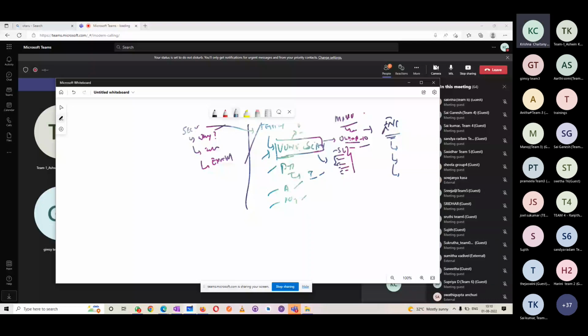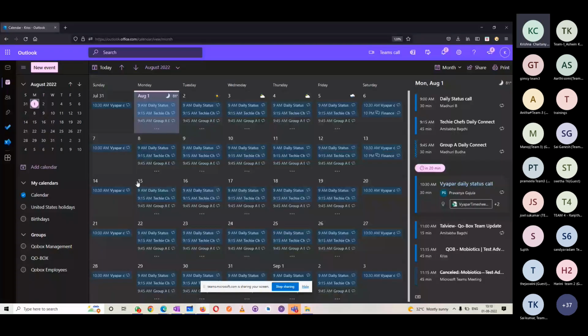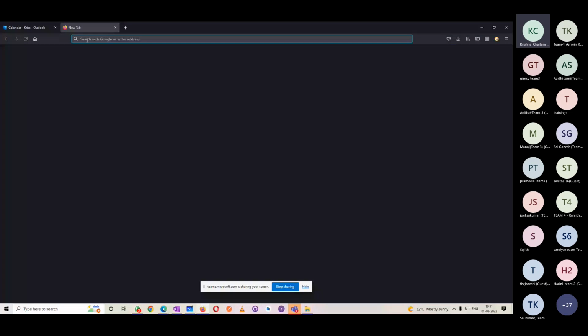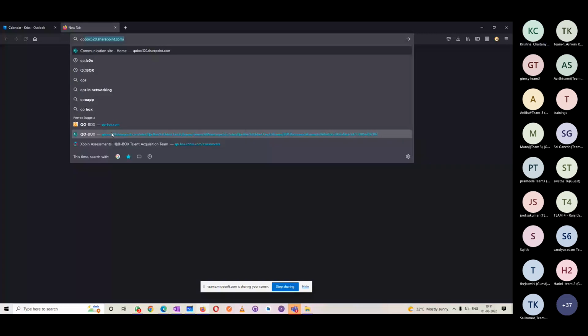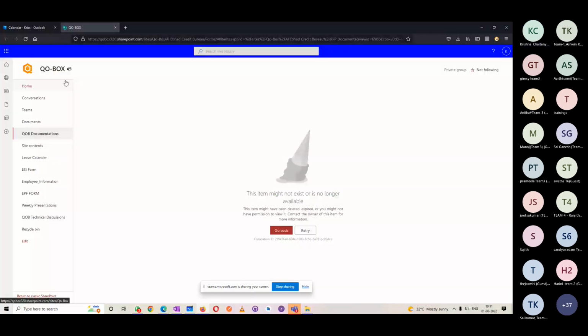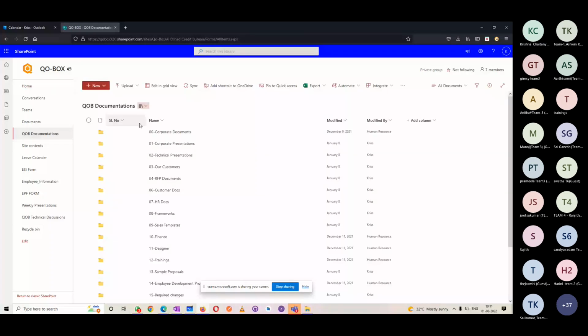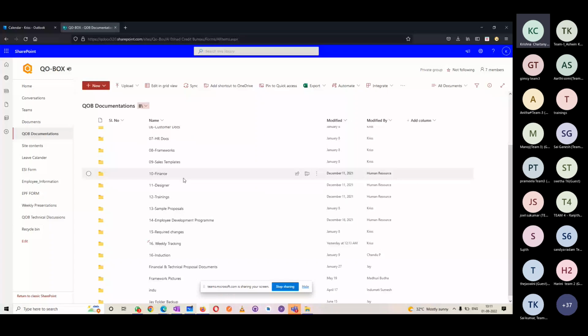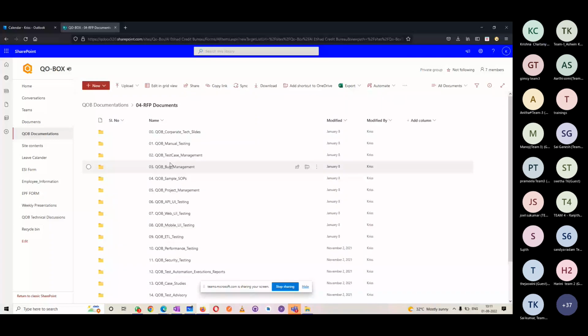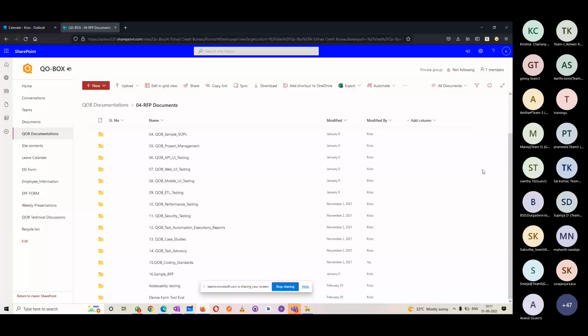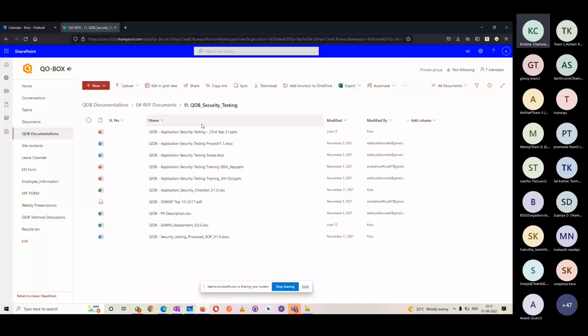Okay. When it comes to documentation, you can see here, this is the continuation. Now I'm just going to start. This is how the document would look from the documentation point of view. I just wanted to show you where these RFP documents are. These are the assessments we'll be trying to do.